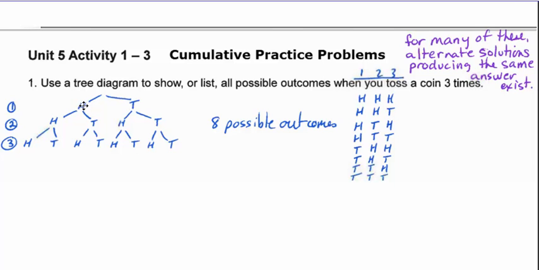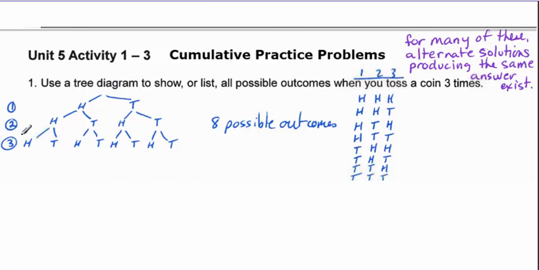Following that, I can get, of course, a head or a tail on each of the subsequent rolls as well. Following this head, I could then get a head or a tail. Following getting tails on the first roll, I could get heads or tails. And then on my third roll, I could have had two heads and then a head or a tail, and so on and so forth. The tree diagram allows you to see across the bottom the number of possibilities here.